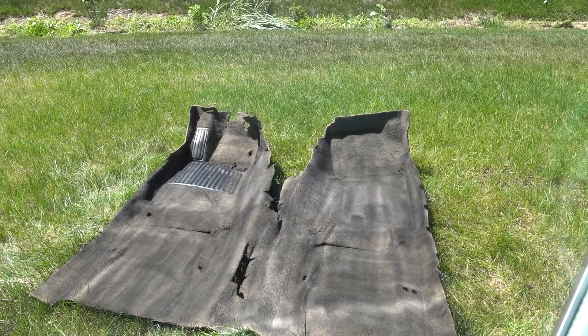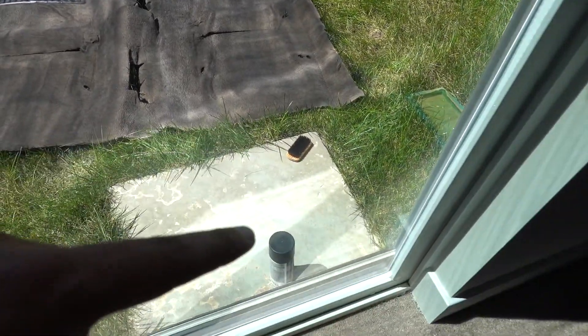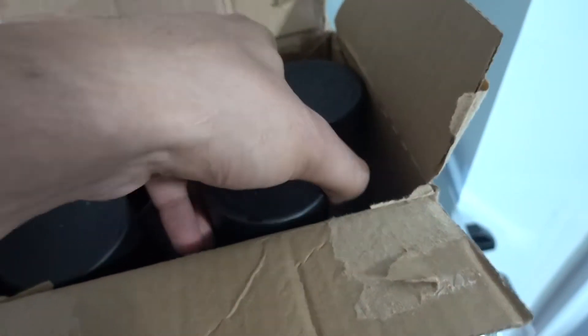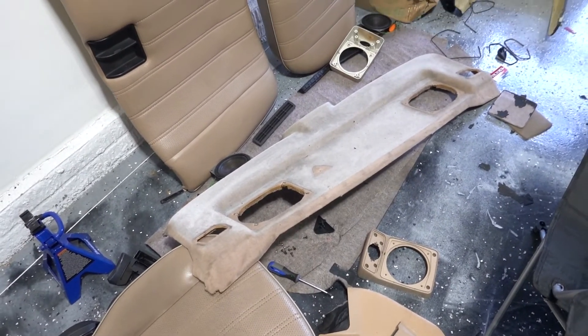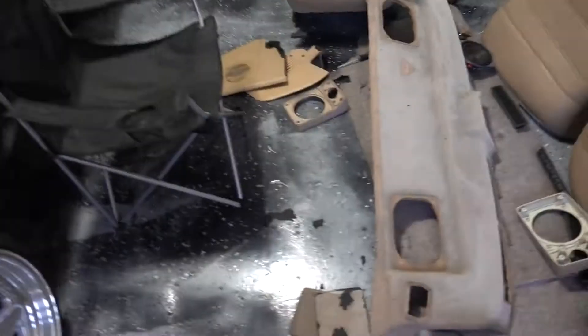This is coat number two — as you can tell it's a good amount darker. You're still gonna see some lines; I think you'll see those until the fourth or fifth coat. But I did brush it down with that brush, and two coats used almost a full can. Luckily we have four more cans. I think we're gonna end up using three on that carpet by itself, which leaves two cans for these few pieces. The carpet is the main piece I want painted black and I want it to look as good as possible, so I'm gonna hold off on painting these smaller pieces for now. That dark test piece took an entire can and about six coats, so I want the carpet to look like that.